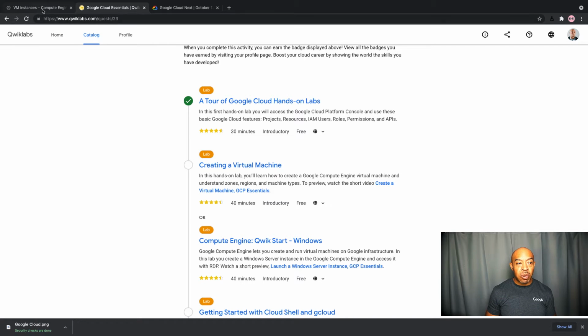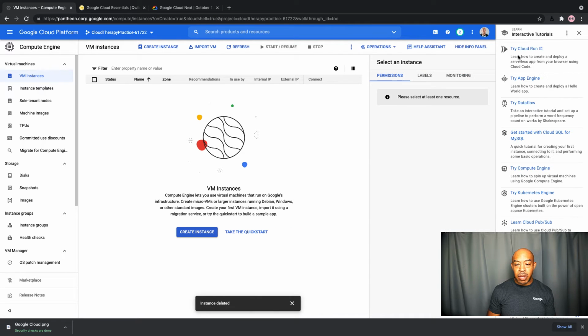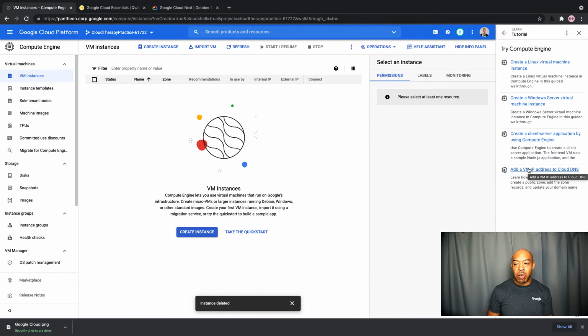Way number 2 is to do some things right from inside of the console. I really like this method because this is what I call inline learning. This is where you can go to the help icon in the console, click Start a Tutorial, and then you'll see right on the right-hand panel, you have the ability to go into these lessons. What I like about this is that the material you want to learn about is right here, so you can practice on the left-hand side and see the instructions on the right-hand side.